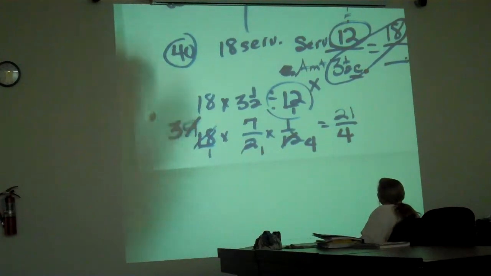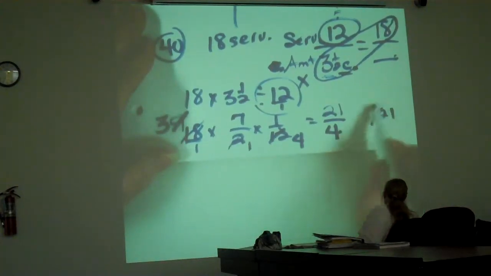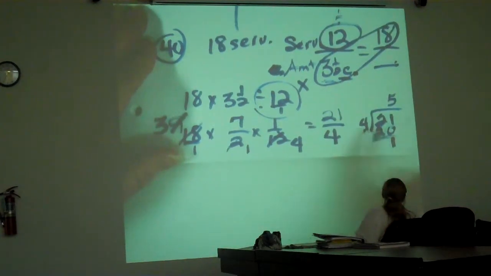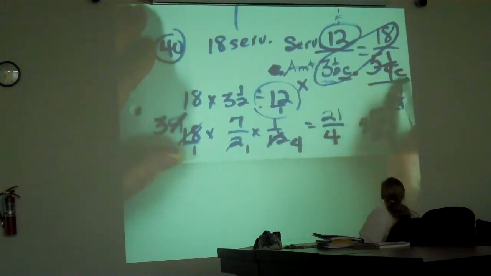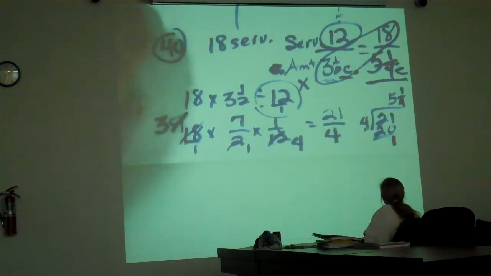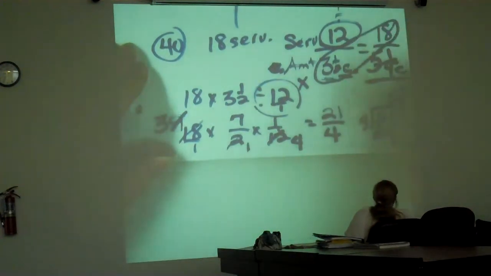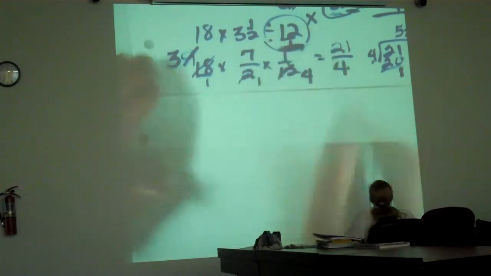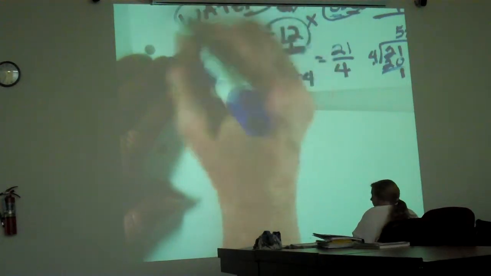We need to turn that into mixed numbers. Oh, do we? 3 1/2. 21 divided by 4. 5, it's gonna be 5 1/4. 5 1/4, right. 5 1/4 what? Cups. Right, of water. Okay? When you do number 42, you'll use this answer for 18 cups, right? That's only the water part. Don't forget to do the other ones on 41, okay? That's only the water. You have 3 other answers you have to get.